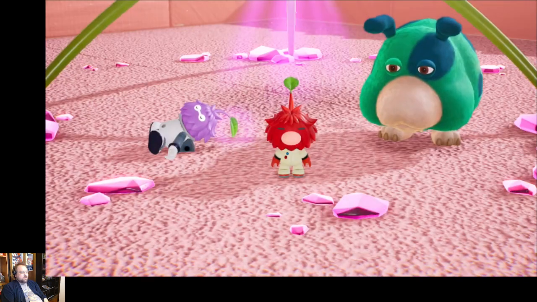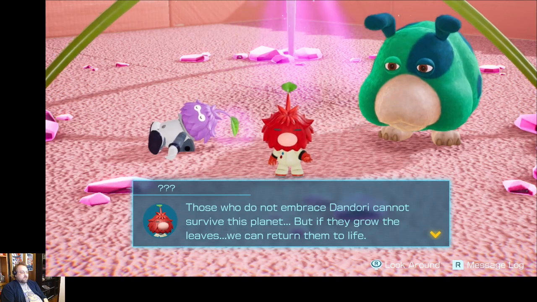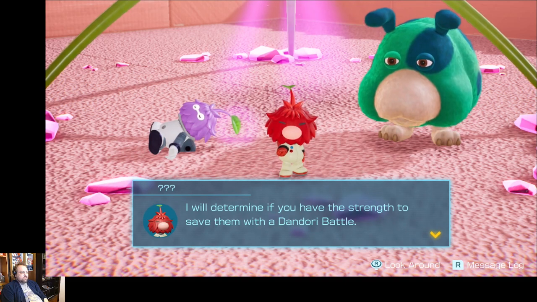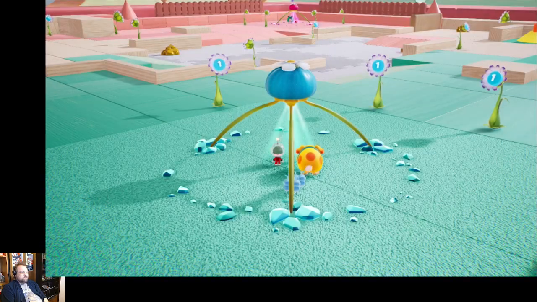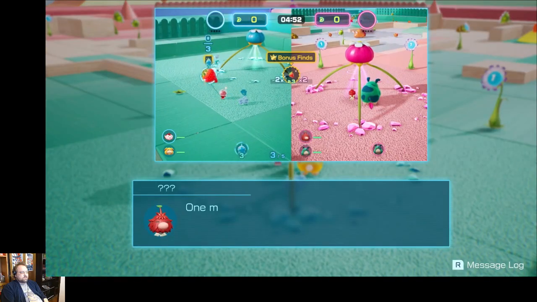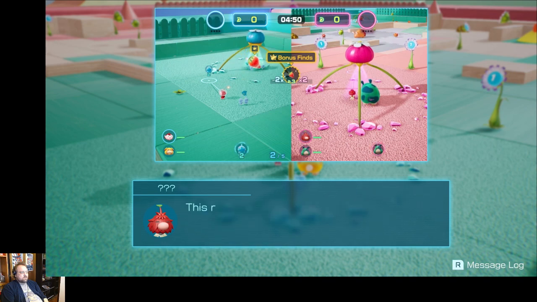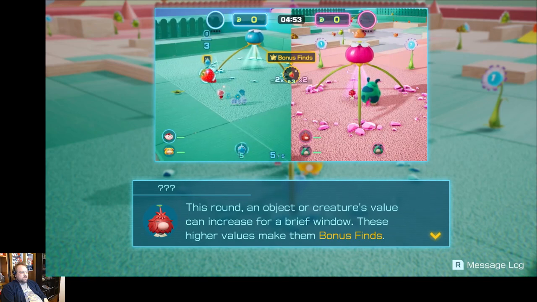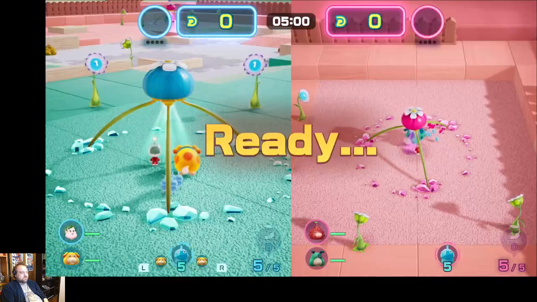Oh, I just remembered. So you have come again. Those who don't embrace Dandori cannot survive this planet, but if they grow the leaves, we can return them to life. I'll determine if you have the strength to save them with a Dandori battle. But this time, there will be one more rule. One must be ready to change tactics at a moment's notice. This round, an object or creature's value can increase for a brief window. These higher values make them bonus finds. When you transport and collect the bonus finds, you earn double the points. Do you think you're going to out-Dandori me? Well, I did last time.